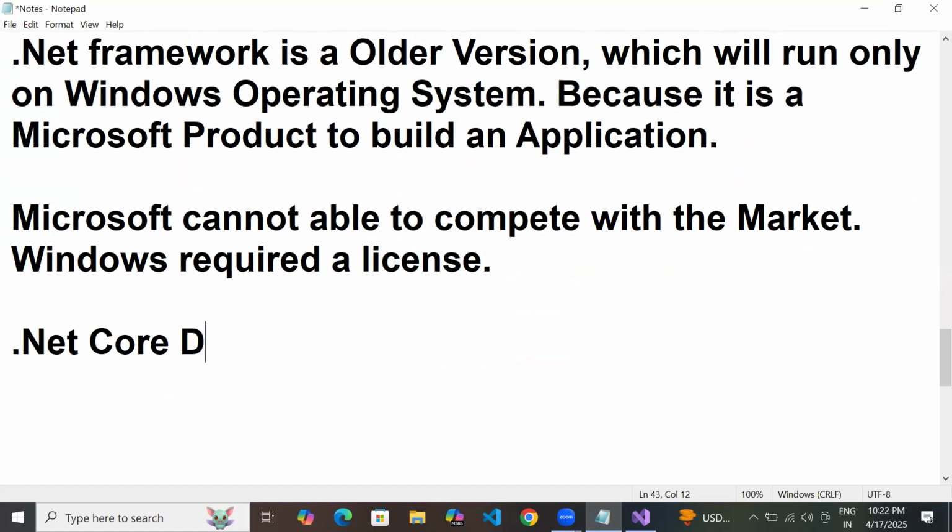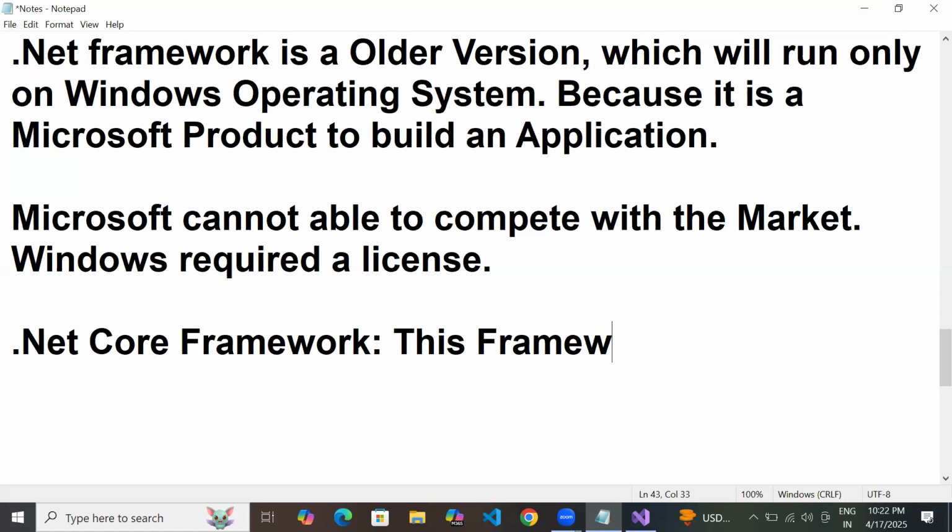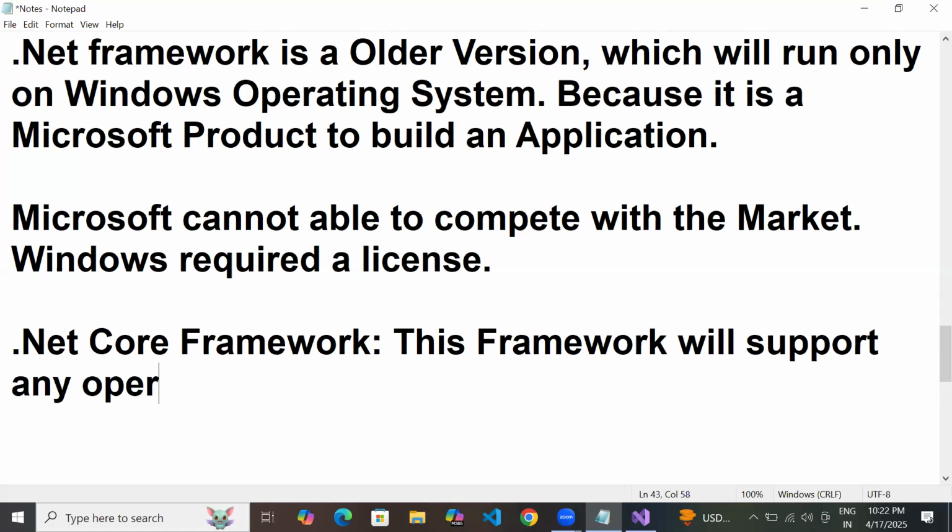What framework? .NET Core. This framework will support any operating system. Now, can I say Microsoft .NET Core is platform independent or not?